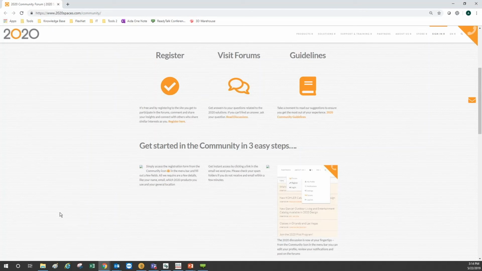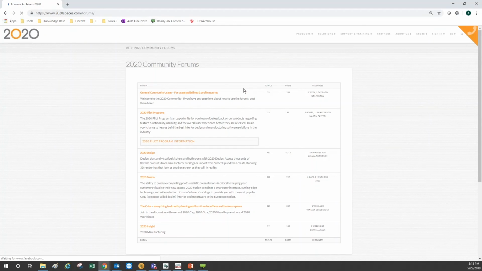And these answers are given by other users, so other designers, just keeping everybody in the same neighborhood of helping each other out. Or your answers could even be coming from our own agents from the customer success team. So if we were to go to the forums, because obviously I don't need to go to the guidelines, we're going to choose the category. So obviously in our instance, it would be the 2020 design.